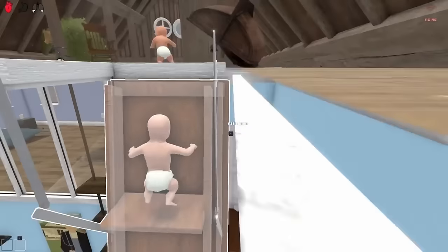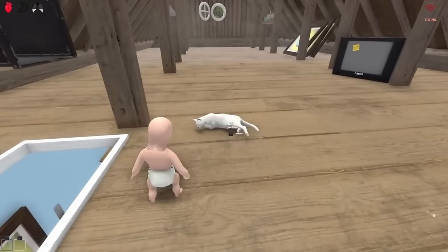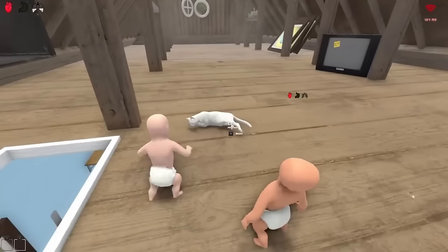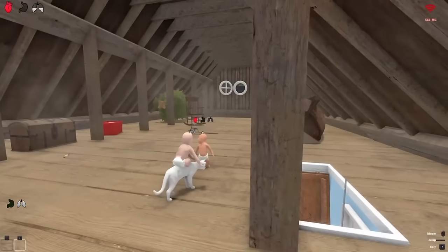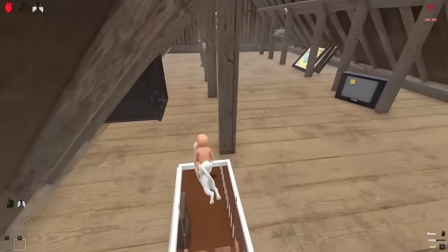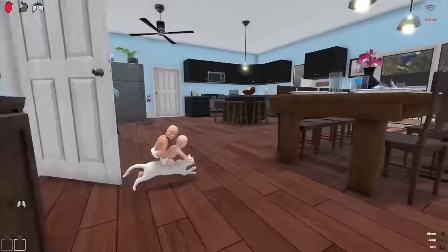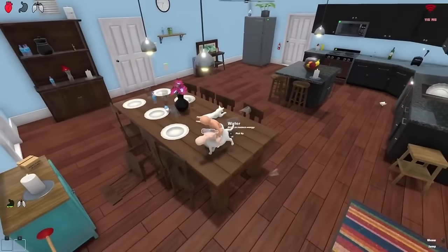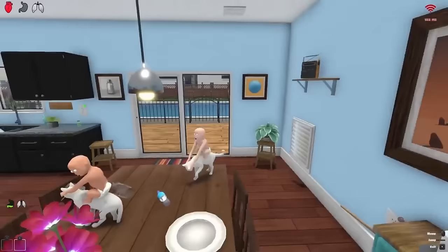Hey, there is a bat in here. Wait, what the? Wait, there's a second cat. What the heck is going on here? Wait, so there's Mr. Taco too? There's two tacos? Wait, what? Wait, I can ride this with you? I guess, are they like Mr. Taco and the ground beef? And together they make a real taco? The other cat's on top. This doesn't make any sense. I thought we only had one kitty. Well, now we have two cats.